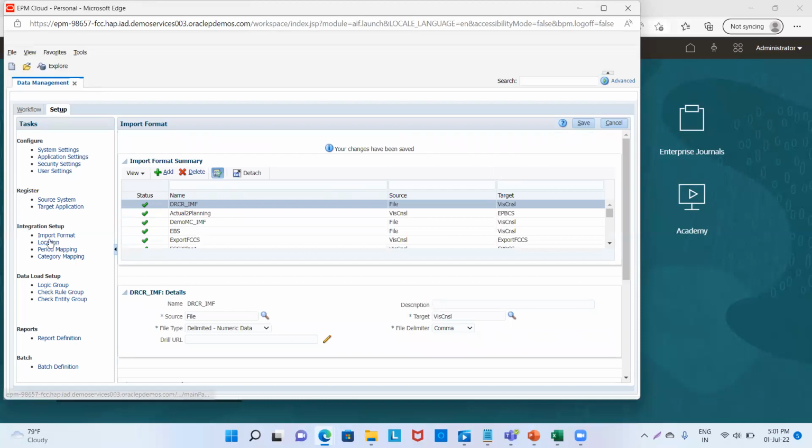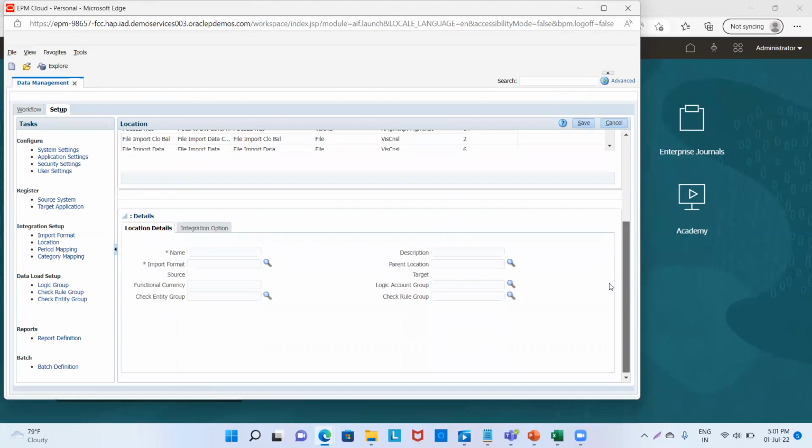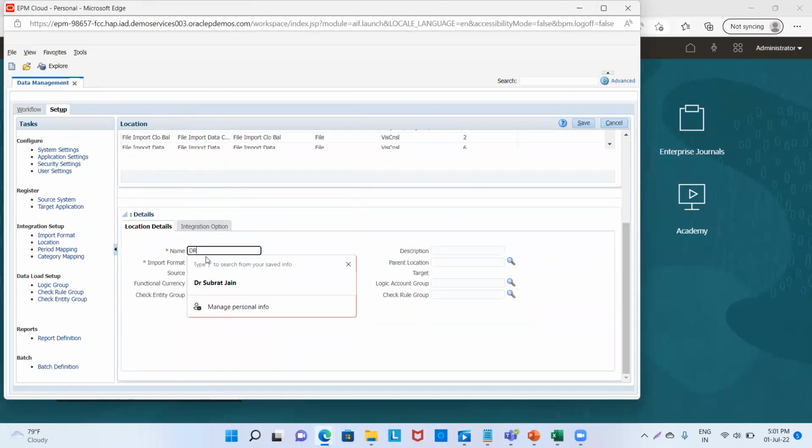Now we will go to location and create the location. We'll click on add. DRCR underscore LOC.